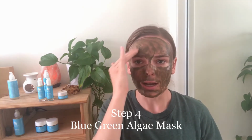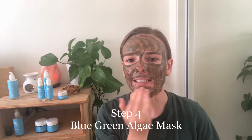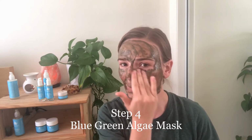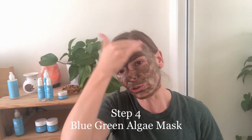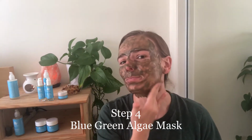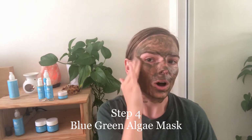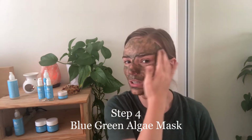I'm going to massage this mask while I'm talking to you too. So that's another quick tip. If you don't have time for your mask to fully sit on your skin for up to 20 minutes, this is a way to get those ingredients pushed further into the skin and help increase circulation and stimulation, which also helps with ingredient penetration. You don't have to necessarily have the mask on for too long, as long as it's dried up a little bit, and then you can do this technique in circular motions, always lifting up. You never want to massage anything down. Gravity already does that for us, so we want to combat that.